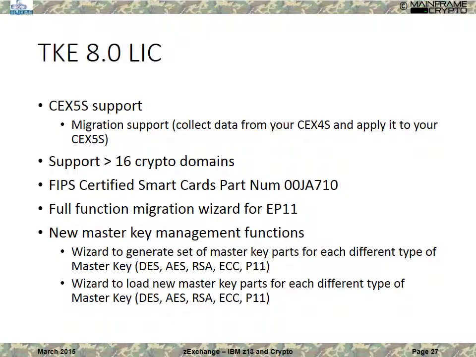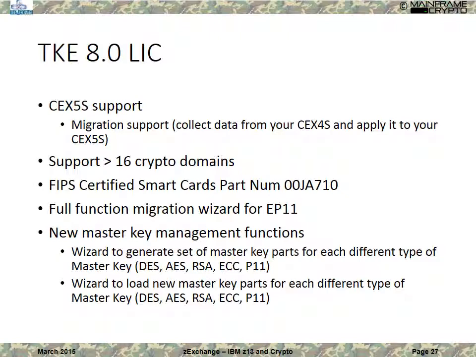With the TKE 8, the new version of the application, obviously you can now support the Crypto Express 5S cards, and that includes migration support. So there's a migration wizard where you can collect information from your Crypto Express 4S and the way it's configured, and then turn around and push that information to your Crypto Express 5S and create the same configuration on this new 5S card as opposed to the 4S. So it greatly eases the process of upgrading your Crypto Express or your crypto configuration.